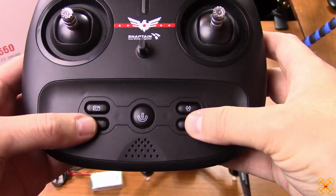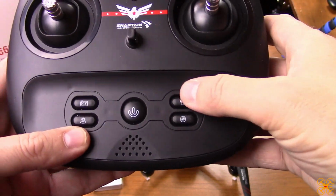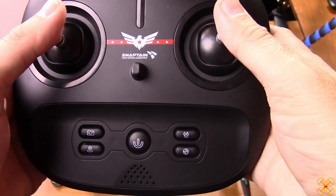And then here's your buttons here. You've got your 1-key return, headless mode, auto takeoff and landing. You just press it, the props fire up and it goes. You can also, as I mentioned, do this to fire them up.